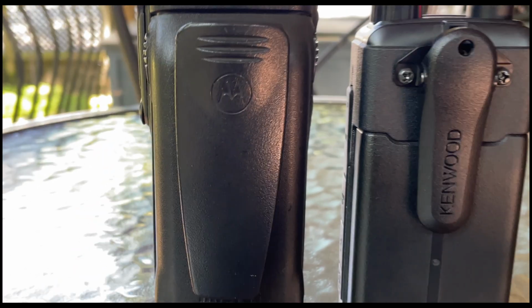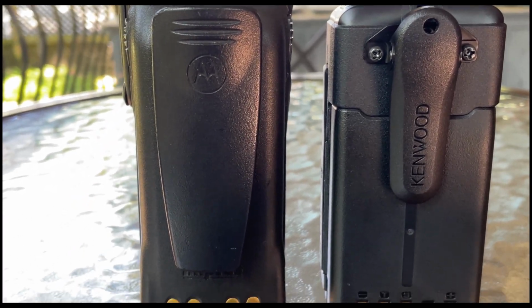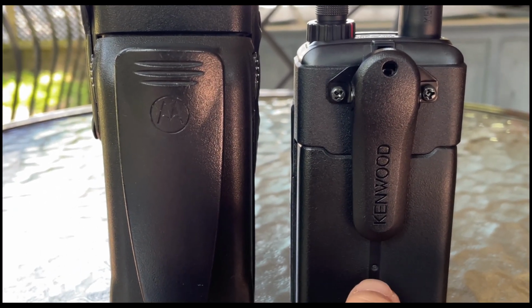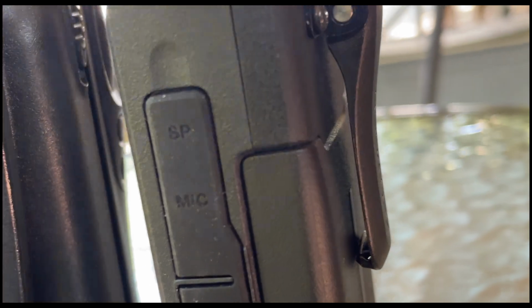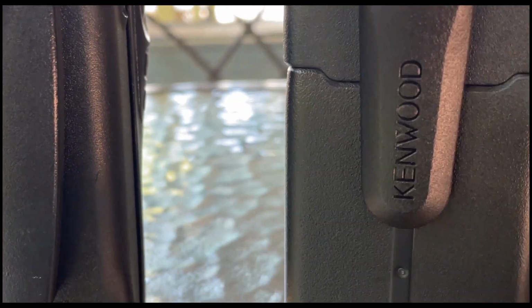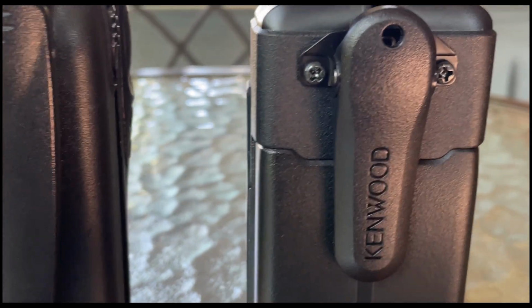You can tell the difference between the belt clips. Of course, it's a bigger radio, the Motorola, but you can tell the difference. How far down this goes was something I didn't like. I want a wider belt clip, and I want it to go down further. These little clips will fit your Sunday best dress belt, but any kind of bulkier belt, like if you're climbing a tower, it's probably going to give you trouble.